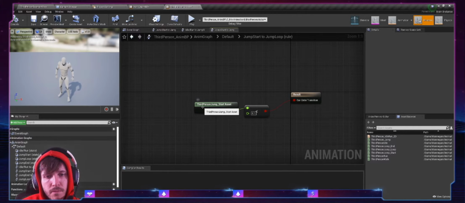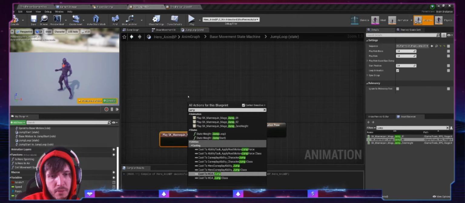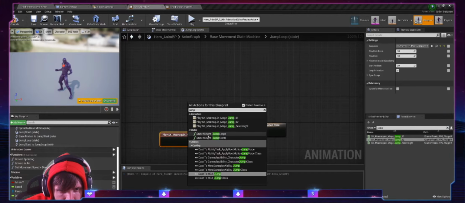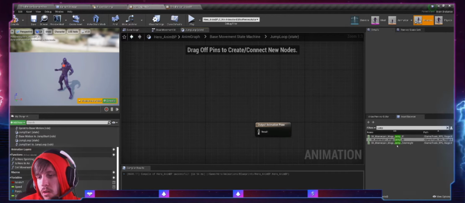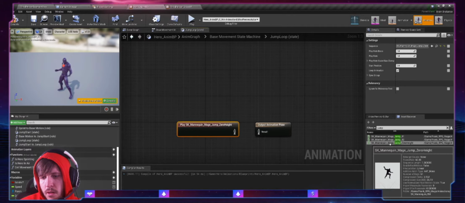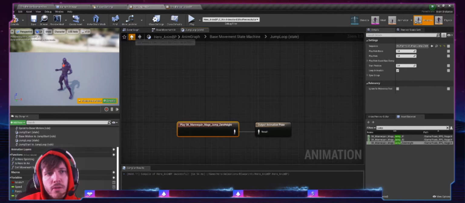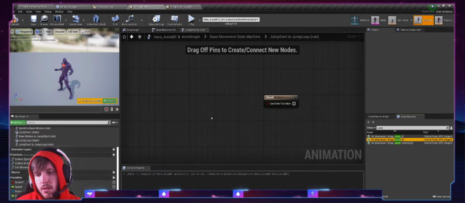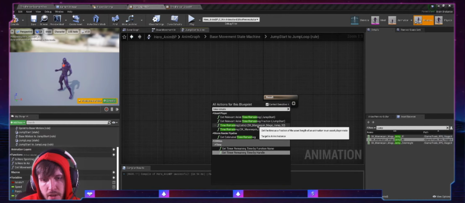Third person. Okay. Jump. Oh, this is because this is the actual state. Okay. Is that the 0 height one? This will loop. We just gotta get into the conduit. Time remaining ratio.